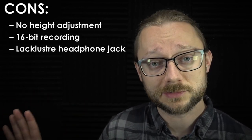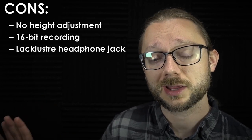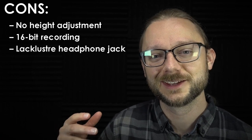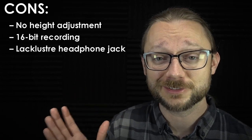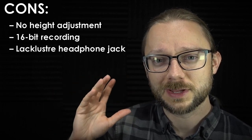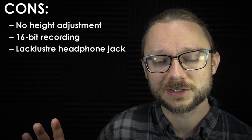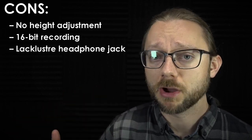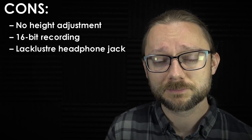It's always nice to have a zero latency monitoring jack, and that's really all you should use this headphone jack for, because for other applications, it just doesn't sound great. Music sounds very sibilant through it. The bass is lacking definition and punchiness. It's just not good for much of anything other than monitoring as you're recording.